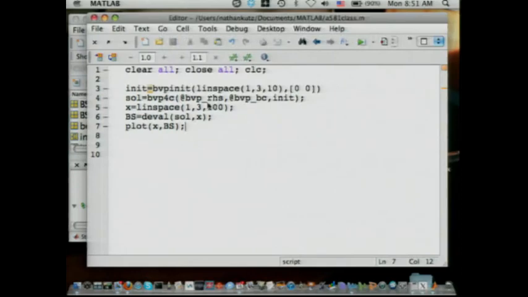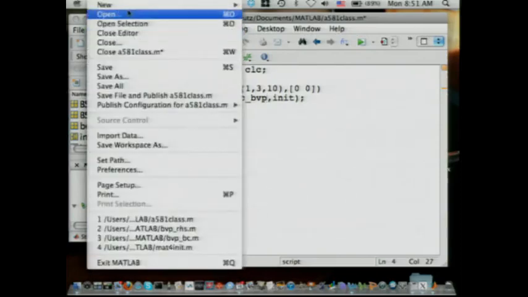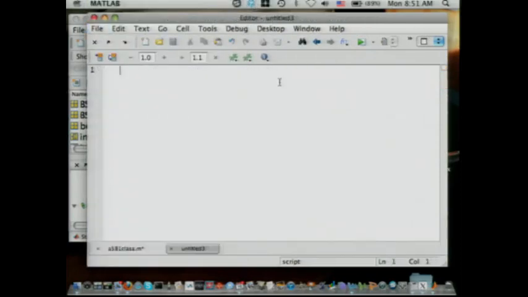Now if you see here, I have 2 function calls, to this and to this. And let's make these a little easier. Let's call them right-hand side bvp and bc bvp. I'm going to change those around. Okay, so first of all, let's go File, New, mFile, Function. I need to calculate some right-hand side, right-hand side bvp, right? So this is what I'm going to calculate. And what comes in here are the x values and the y values.